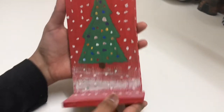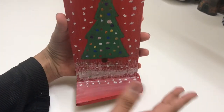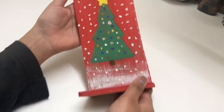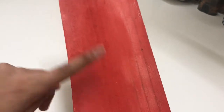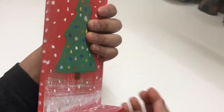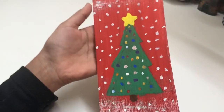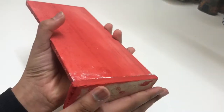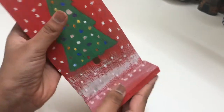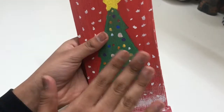The next DIY I was initially going to show you guys was this decoration you can put anywhere, but I couldn't film how I made it because I made it before I started filming. Basically I took two pieces of wood — one smaller and one bigger — similar to a calendar I made in a previous video but smaller. I painted it the color I wanted, drew a Christmas tree design, attached both pieces with super glue, and that was it. I'm sorry I can't show you how I made it, but next up we have the joy sign.